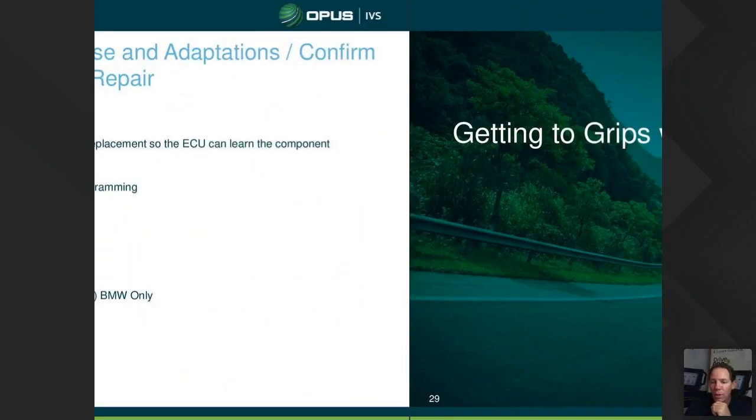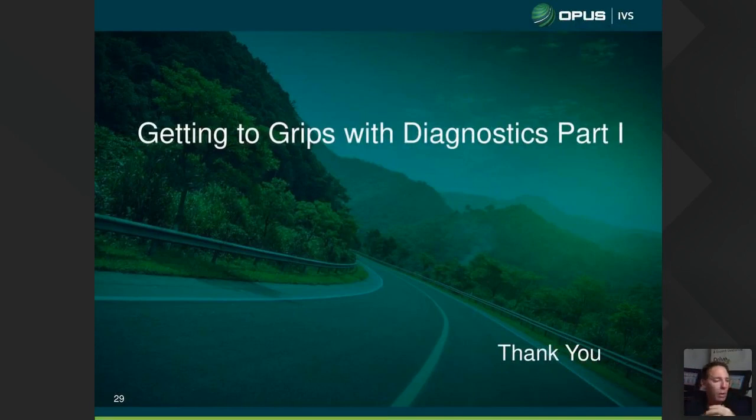All right, very quickly. I've gone a little bit over our hour, as I generally always do. That's the first part of our diagnostics course. So there are 7 steps. They're the ones we use. Next week, we are going to look at, I think, 5 different diagnostic scenarios, actual cases that have come across our bench, and how we used those 7 steps to diagnose each of those cases. They're all different faults, from engine management to air conditioning to, I think, a coolant loss on a particular vehicle or a misfire or something. But the 7 steps, collecting the facts, fault finding, verifying, have worked in every one of those cases and found the problem very, very quickly. So we're going to go through those next week.